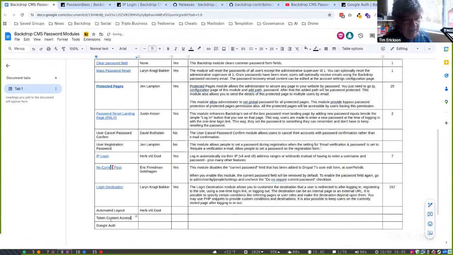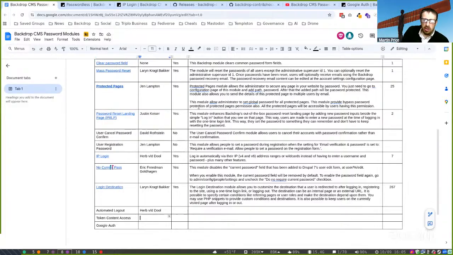So basically, you can secure particular pages, or you can even secure a view. It's basically through a URL parameter, and you can set what the parameter key is and what the value is.